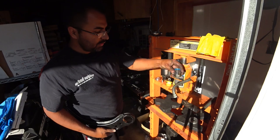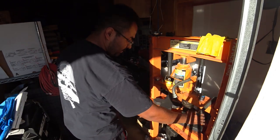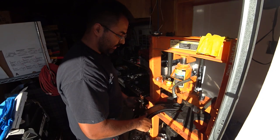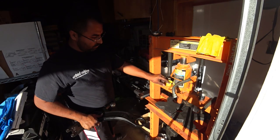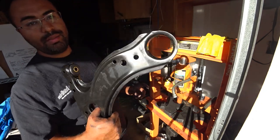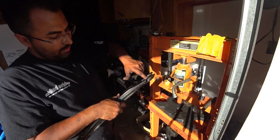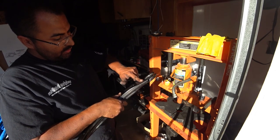We have to reverse the process to install the new ones, but we don't need to keep them on a corner. We just put them on flat and squish them in. Very, very easy process. Grease up the hole. No, you'll see there's a round side and then there's a flat side. The round side is how you install them. The flat side or non-rounded side is how you remove them. That's the remove side.